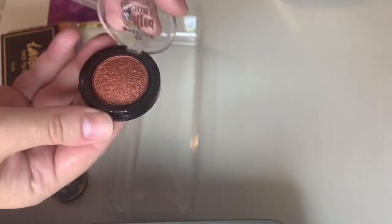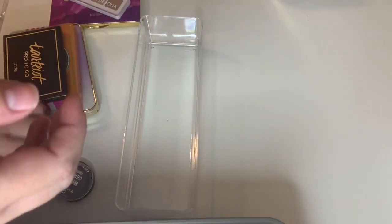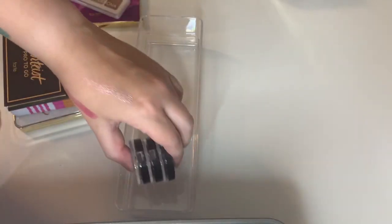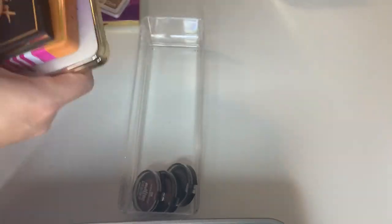I don't know if I want to include it because they're so much bigger than the average pan in an eyeshadow, but I bought three and I really want to buy more. When I bought the three, they were on sale and I just wanted to try them out. I think they had three or four more and I was so impressed with them that I want to buy more before they discontinue it. Essence almost always discontinues good stuff except for their mascara. So I'm gonna put this back in here now.